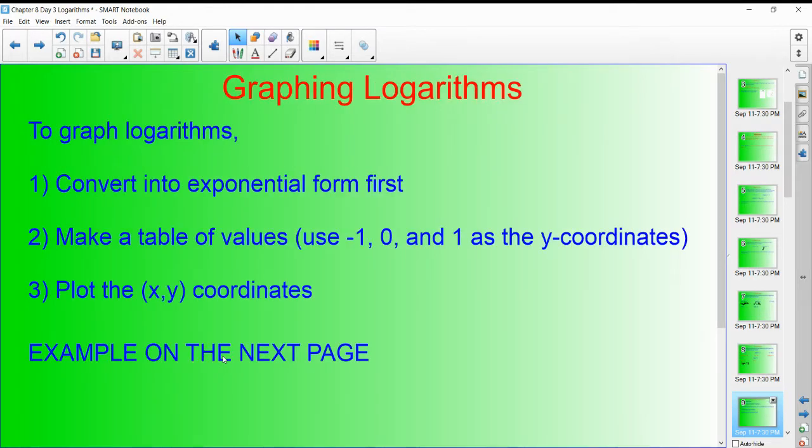Now to graph logarithms, we're going to do exactly what I just told you we do. Convert to exponentials. We learned how to graph exponentials. We're going to be able to graph logs. Except in this case, we're going to pick the y's instead of the x's, and you're going to see why momentarily. And then once you get a few values in your table, plot them, graph them. We're going to see what it looks like. So convert to exponential. We're going to pick some y values, find the x's, and then plot the points. So let's look at an example together.